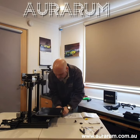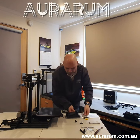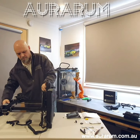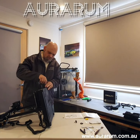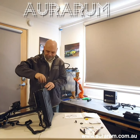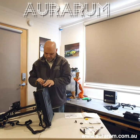Alright. So again, just taking it slowly, making sure we hit the thread, and without forcing it. I'm not having a lot of luck with this one at all. That does not feel good. Oh, it's okay. It was just the nut behind the wheel, which in this case was me. One in. Second one in.